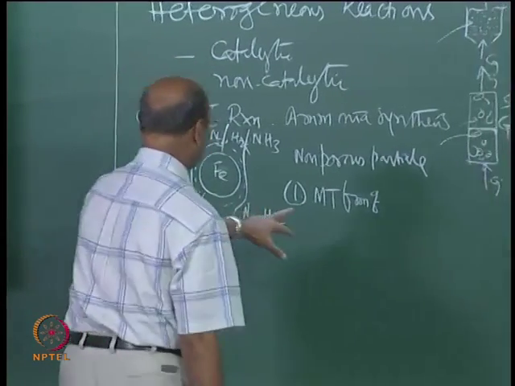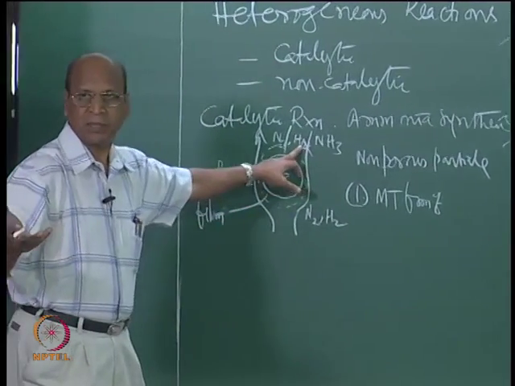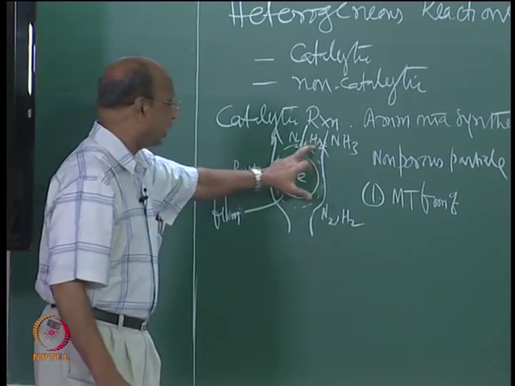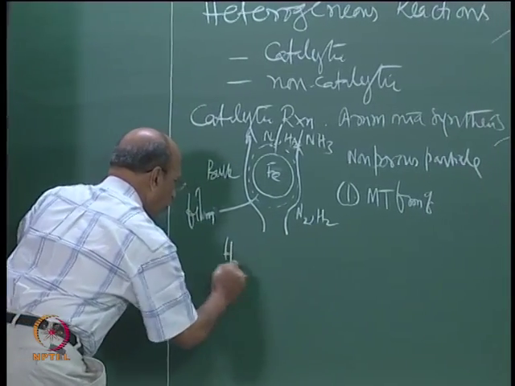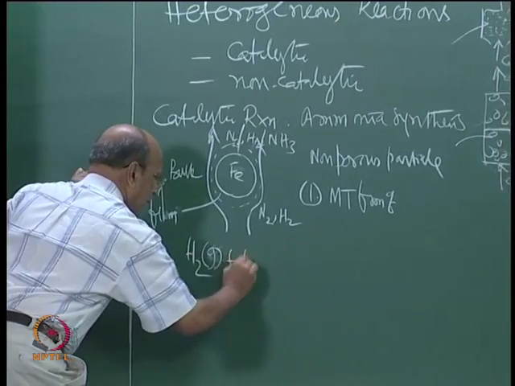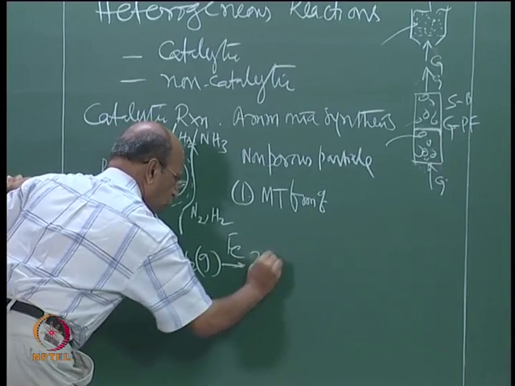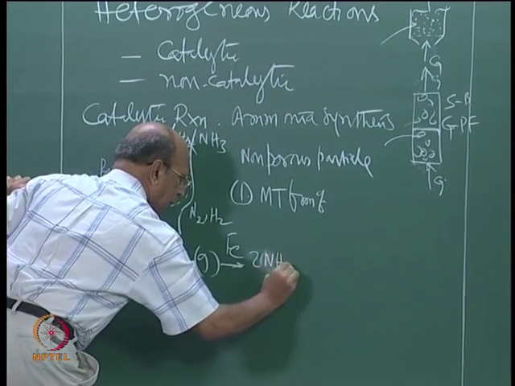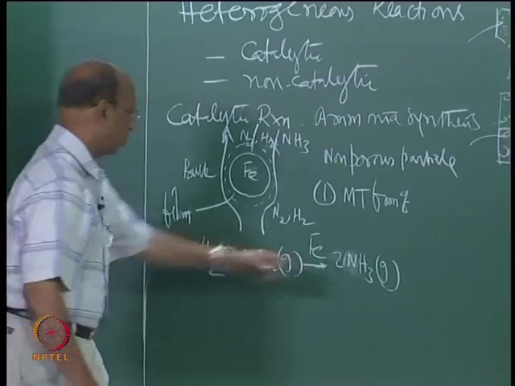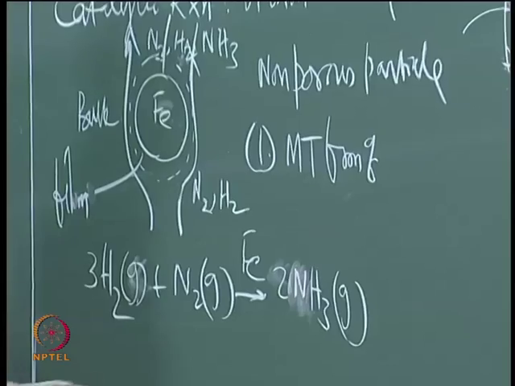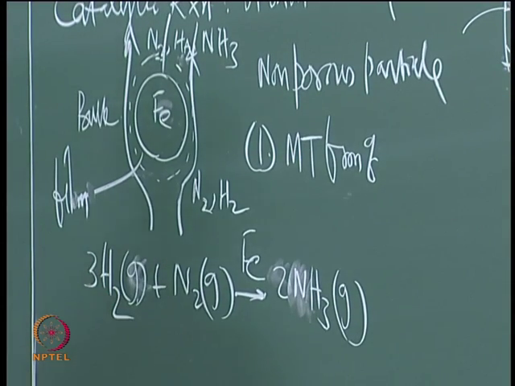But when you come to mass transfer, you have to identify each and every species, right? So that is why, when you are writing here, hydrogen is the limiting reactant, because normally that is what is used. So that is my A. N2 gas, in the presence of Fe, giving 2NH3 gas, this is 3 H2, that is balanced, and in the presence of Fe, this is the reaction. So my A is this limiting reactant. You can also choose N2, that is not a problem for us, but that is my A.